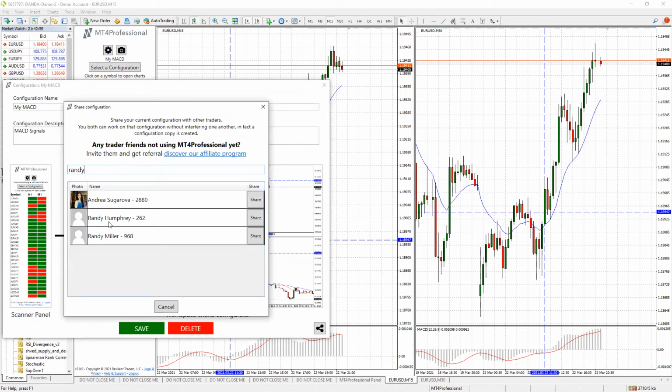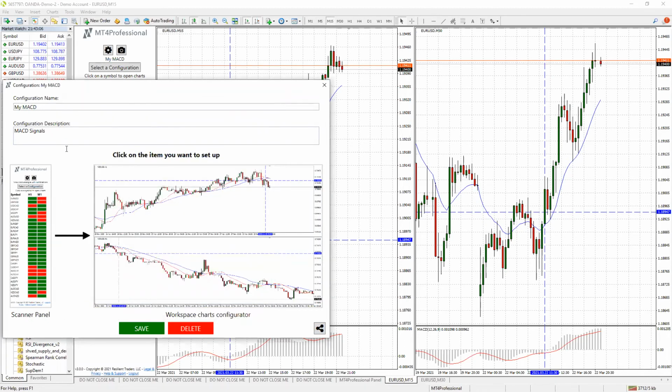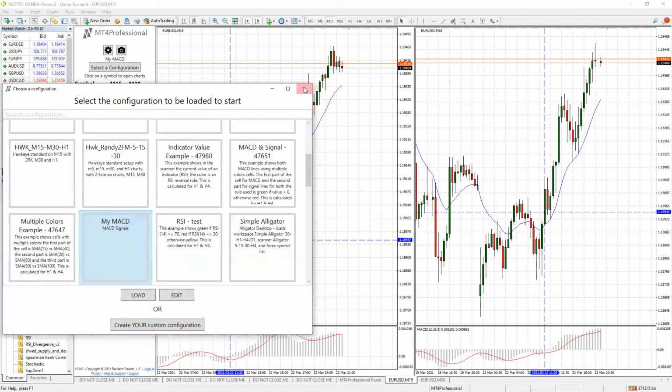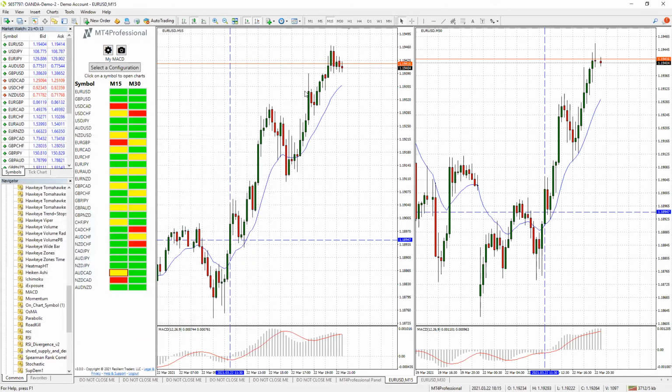and select them and send the output directly to them. That's all you have to do. By clicking the share button, it will automatically share this configuration with them. That's a nice feature. And did I mention that everything is already backed up in the cloud, so you don't have to worry about losing any of these configurations once you put all the work into doing them? It's a nice setup. So let me go back to my presentation.